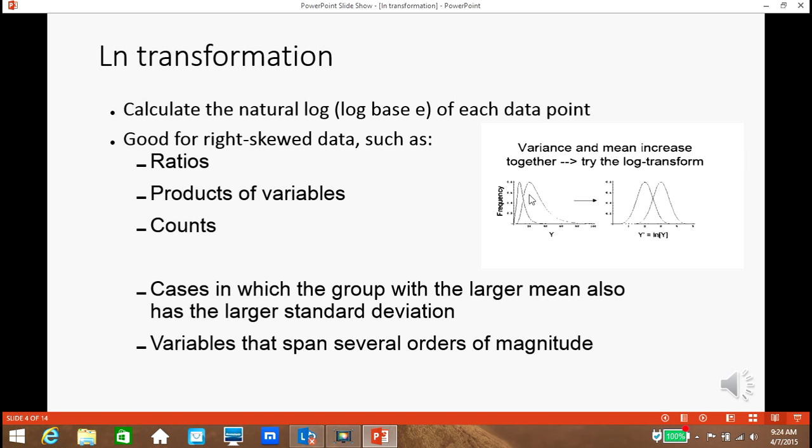So we've seen over here, especially with right skewed data, that log transformation can really help them look normal, and you can see that the tail is what's being normalized, or well, maybe normalized isn't the word, but brought down, the scaling from this smaller to all the way to this larger. And log transformation is especially helpful when one of the groups has a larger mean and a larger standard deviation than the other group has a smaller mean and a smaller standard deviation. And that tends to not only fix the normality problem, but also the HOV.